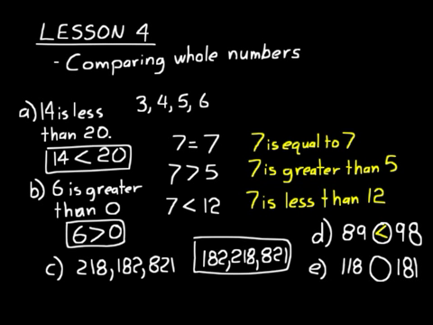And let's do one more. Compare 118 and 181. And we always read these left to right. We don't read them right to left. We read just like we're reading when we're reading a book, left to right. 118 is less than 181. It'd be before 181 if we were counting up to 181. So again, we put a less than symbol to represent that 118 is less than 181.